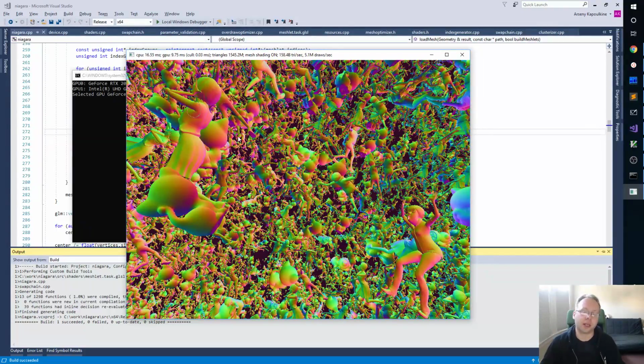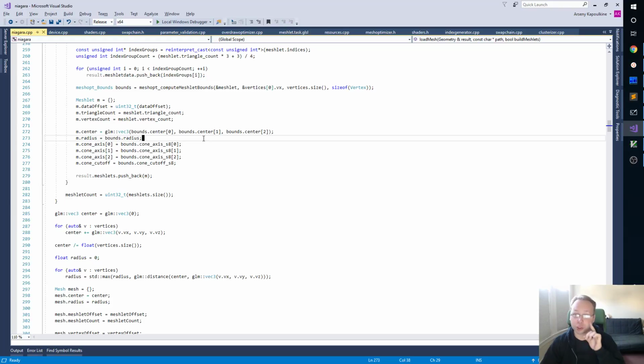The two issues are basically, one is, even if culling hypothetically culls away everything, we are still spending some time in the GPU command processor processing empty draw calls, because when we cull away a draw call, we just say, hey, can you render an empty draw call? So processing that takes some time. And then the second issue is we are pushing a lot of triangles here, but we don't need to be. If we had LOD, we wouldn't push as many. The other issue is the triangle number that we have here is now not correct, because we are computing this on the CPU, and the CPU just doesn't have enough information anymore to know.